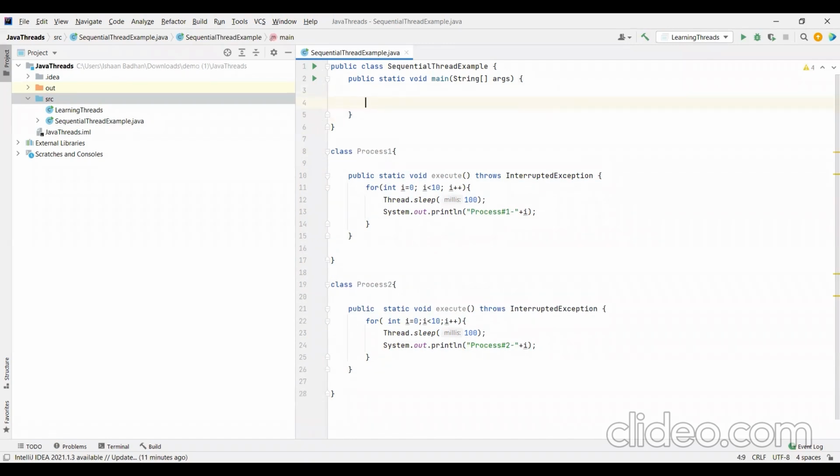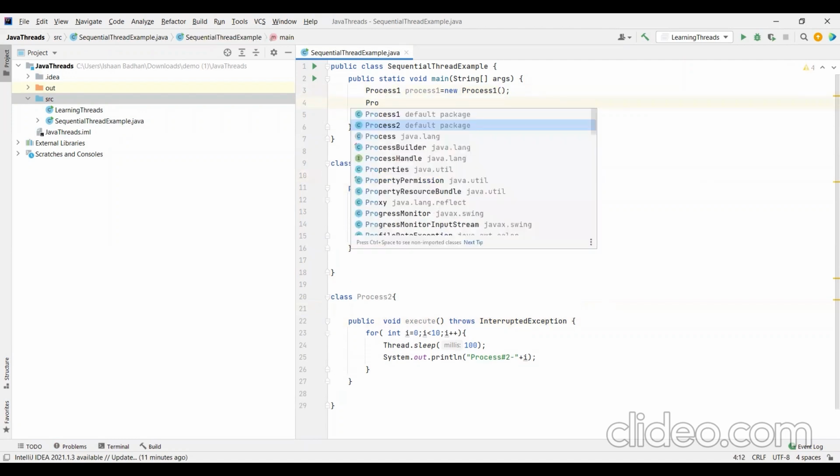Now we have created Process 1 and Process 2, and we want to invoke or run these processes sequentially. So what I'm going to do is create an instance of Process 1, non-static, because we will call it on the instance.